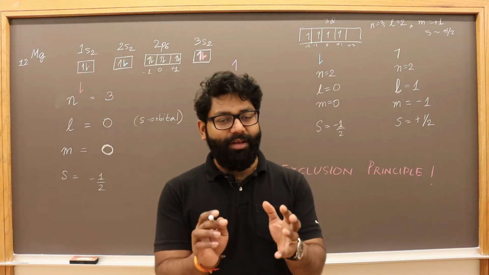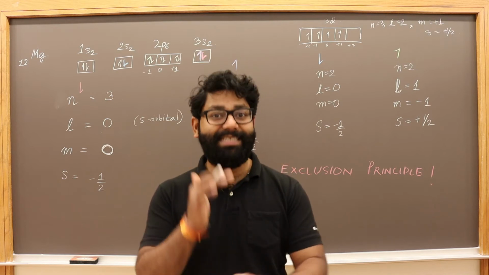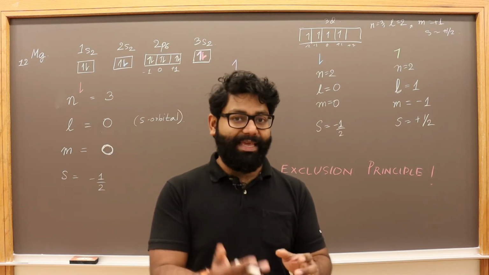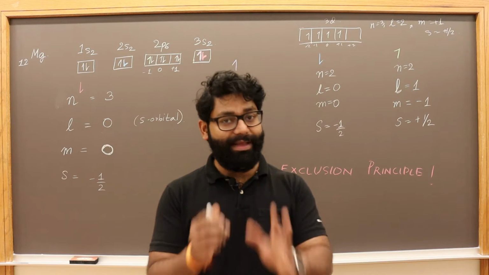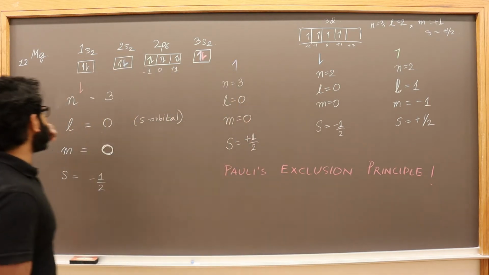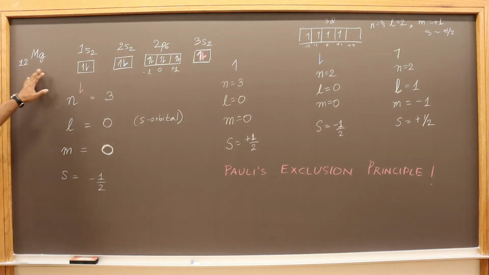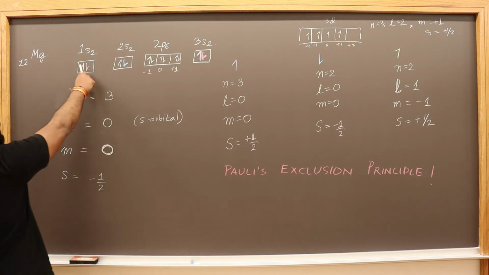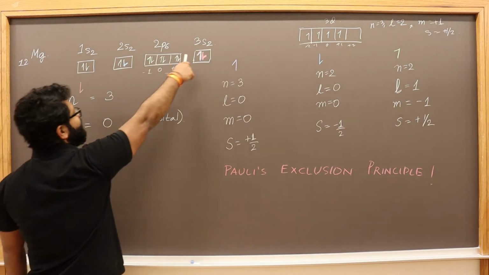Okay, so now that we know the different quantum numbers, let's see the applications and how we can find them through an example. I have this written down. Say magnesium, we are trying to find its electronic configuration. We are well versed with this at this point. Magnesium has 12 electrons, so this is how we arrange it: 1s2, 2s2, 2p6, and 3s2.